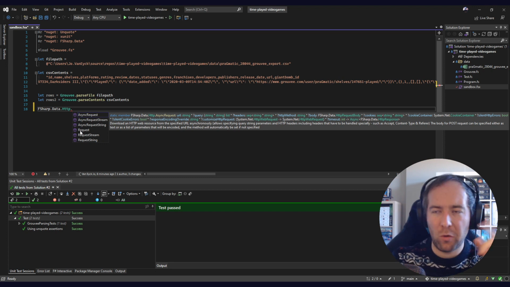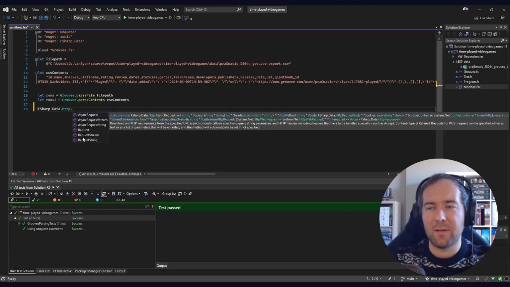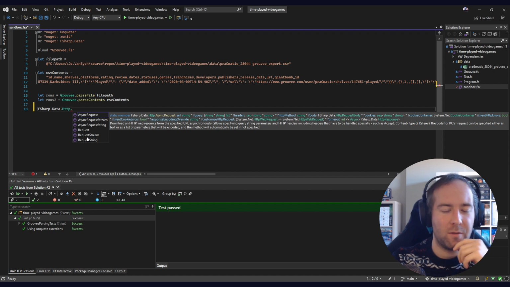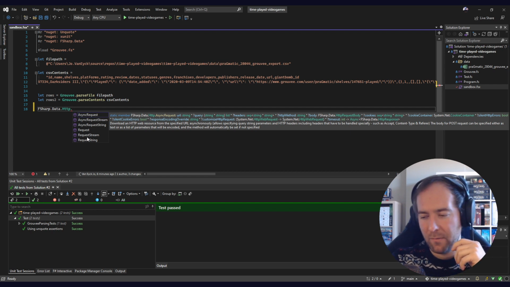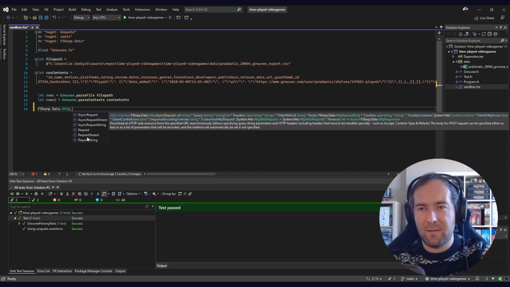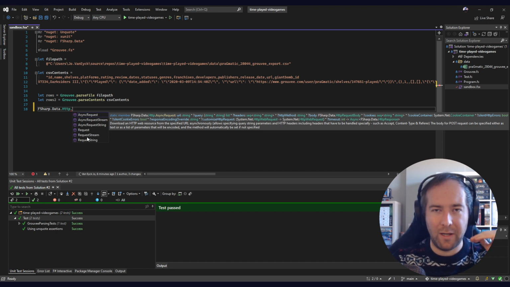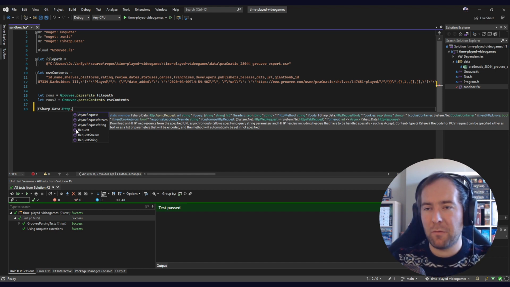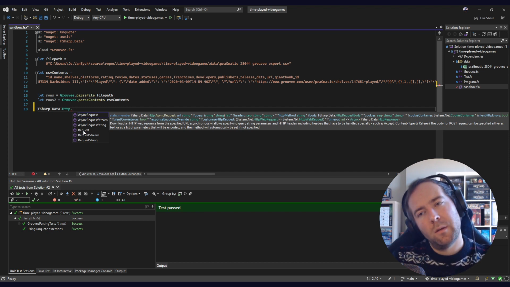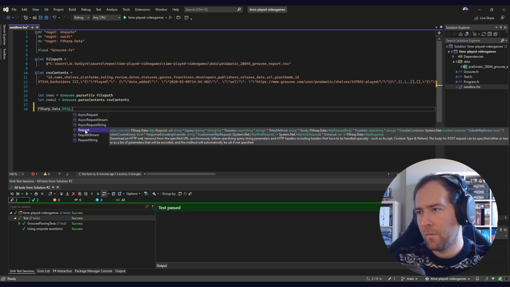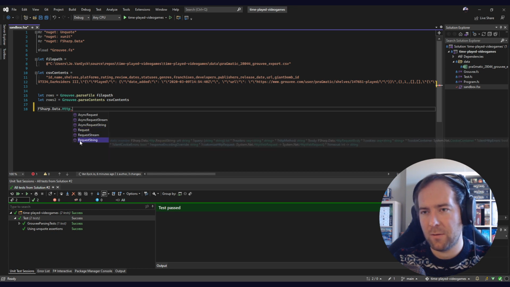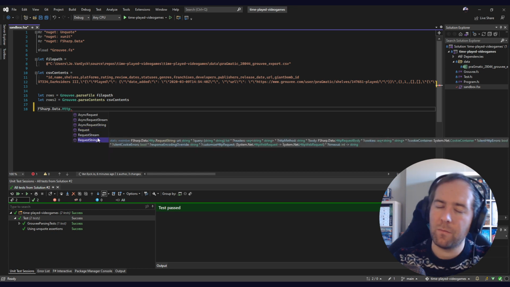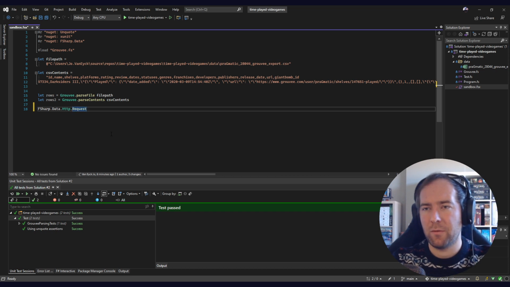And once we have everything working, we'll do a redesign towards an asynchronous design so that we can run multiple requests in parallel instead of doing every game in sequence. But first, synchronous. So let's do a request string. What's the difference? Request returns an HTTP response. Request string returns a string. Let's just do request first.